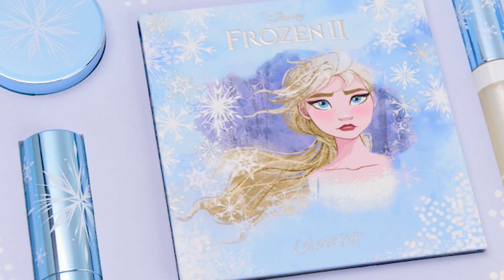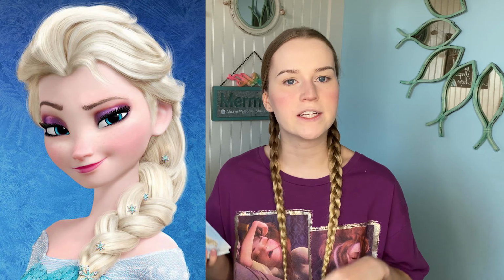Okay, now let's move on to our eyebrows. So the artwork on this palette has Elsa's eyebrows as pretty big and angular. In the movie, they're a little smaller and softer, but you can just make them look the best to suit your face and what your natural eyebrows already look like. So for me, they are a little bit on the bigger side, but not so overdrawn that we have the James Charles eyebrows or anything like that.